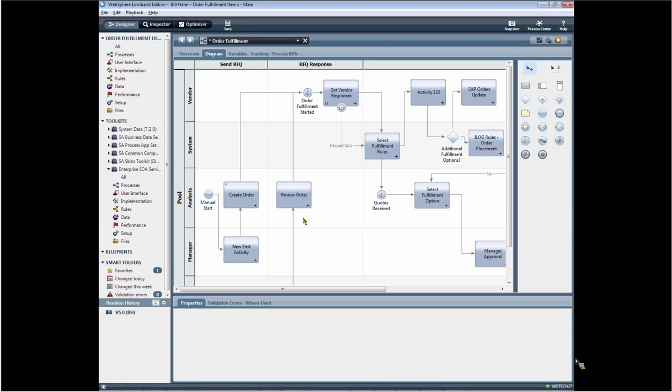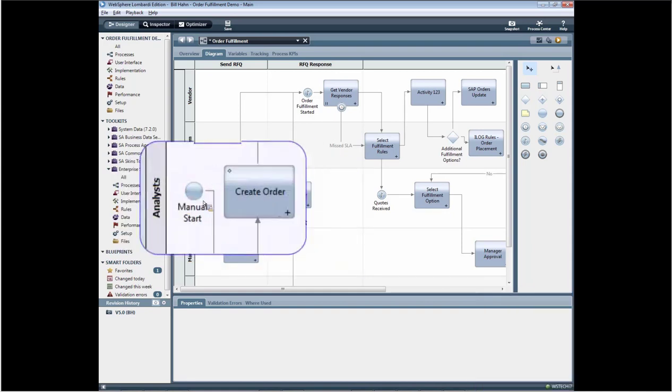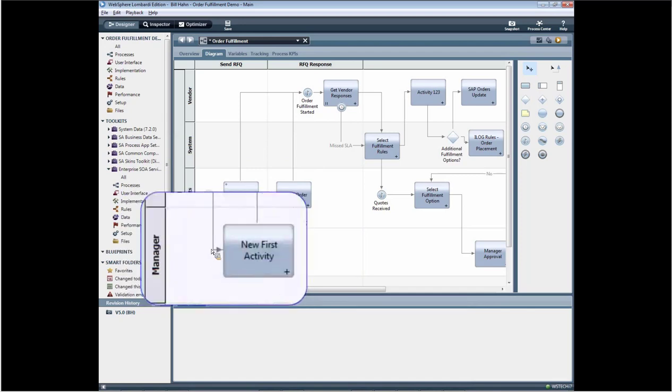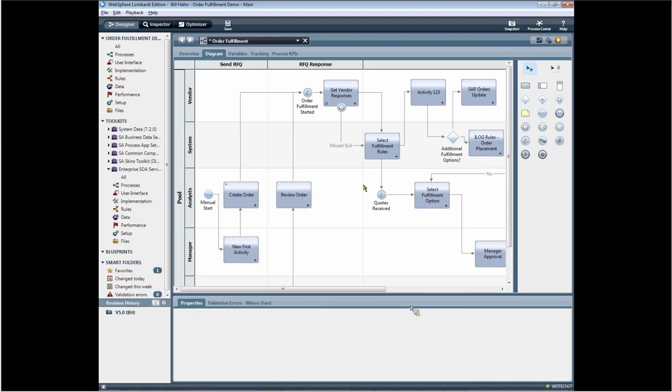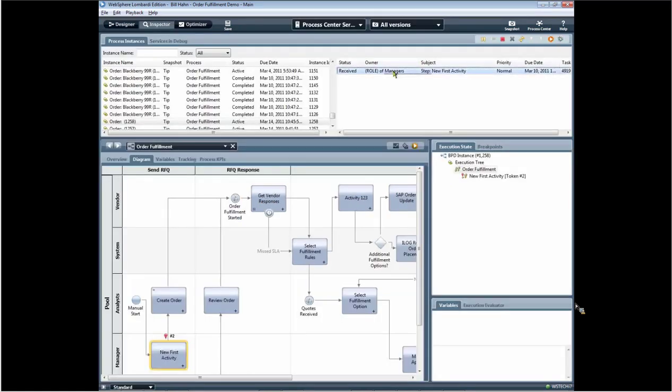And so I just want to make sure you understand kind of the essence of that, if you will. The business tells me that sometimes create order is the first activity in the process done by analysts, but other times the manager is the first one that does it. So when I come up here and press the play button, we can see that it actually runs the process in this kind of workshop prototyping mode.